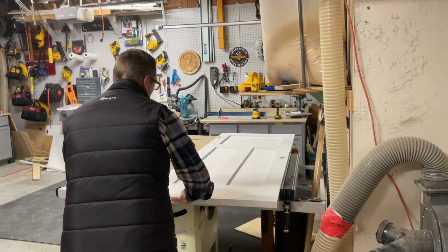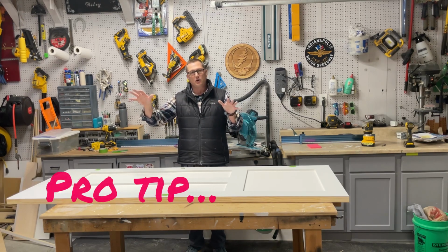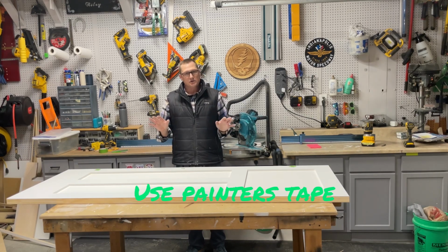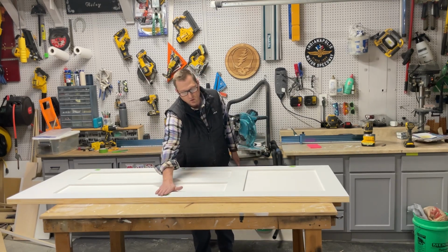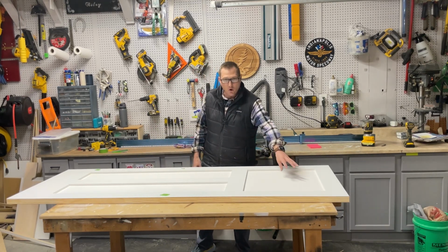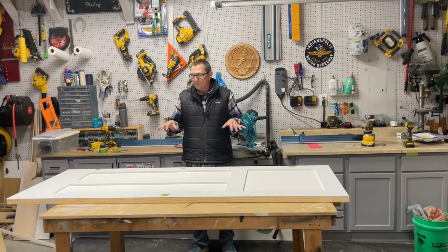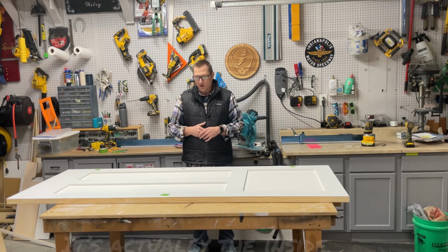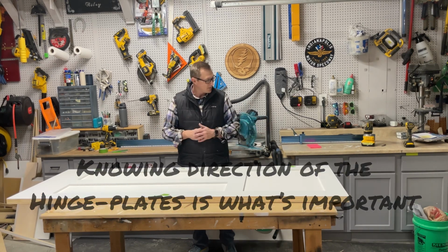When you're doing this process, you can often get confused on which side is the outside, which is the inside, where the hinge is going, the lineup, all that. So what I do is I mark the side that my hinges are going and where the doorknob's going. It's also important to know which side's top. On the 6-panel doors, you can get confused. This one's easier. But the reason I do that, this is always going to be the outside of the door. It's how my system works, so I don't get confused when I move the door around of what side is what.